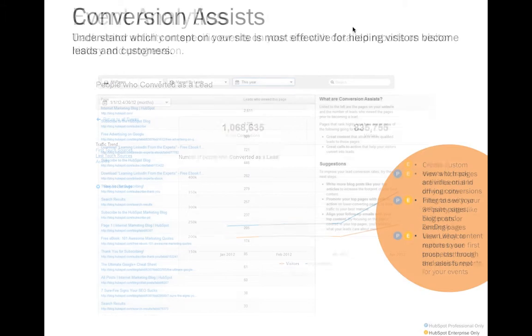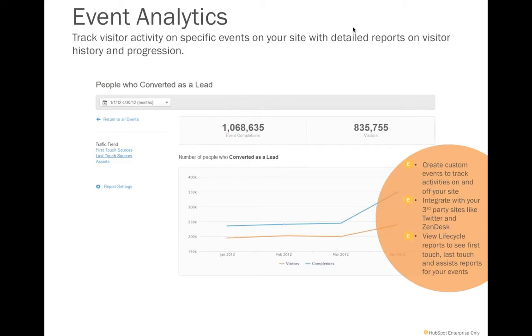Event Analytics is a special tool for enterprise clients, and it's incredibly powerful because it allows you to nut out exactly what activities individuals, as well as people as a whole, are doing on your website and figure out how people are, in this example here, being converted to a lead. So you can put these in your website. It's just a simple piece of tracking code, essentially, but it allows you to now pinpoint places along the workflow, the visitor flow, that convert people and allow people to do any other actions.